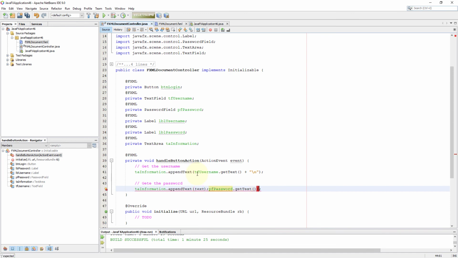Both of them return string values, so there's no need to do any typecasting.